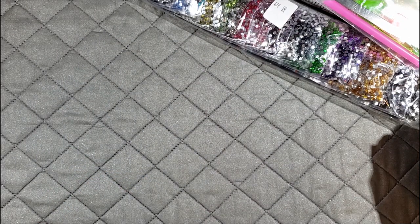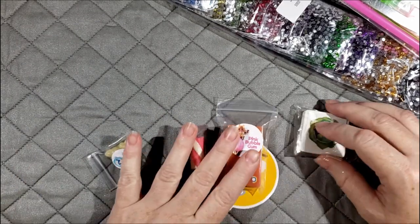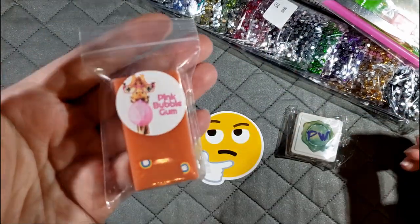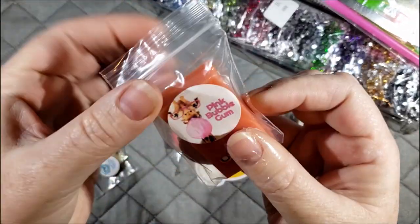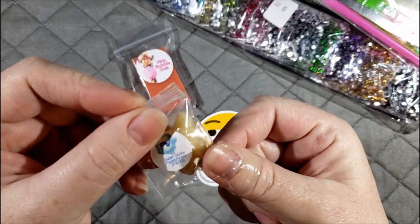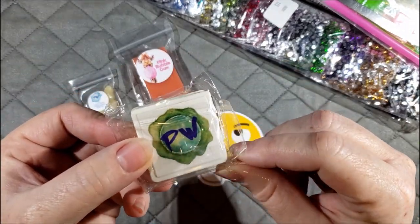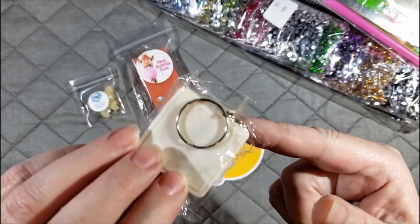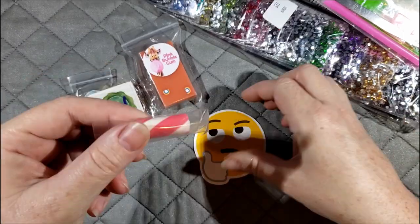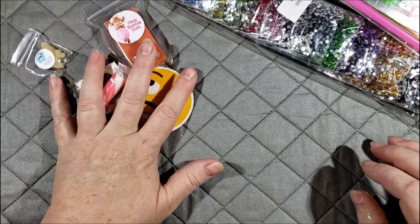And then we have donated from Paddywaxx, from Robin at Paddywaxx, a pink bubblegum piece of original Paddywaxx. We have a sample of the super sticky Paddywaxx. We have a measuring tape. This is really cute. It's, I think, a 36-inch measuring tape keychain, and she's added a piece of candy and an emoji sticker. So each person will get one of those.